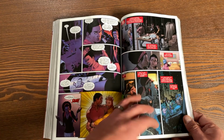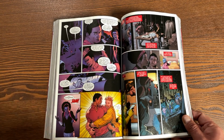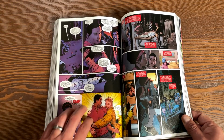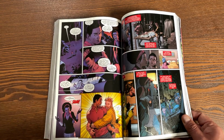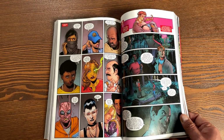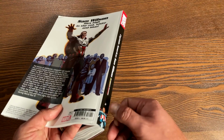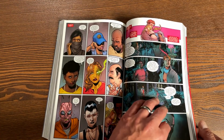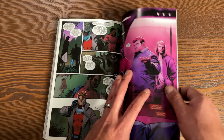This is why I do reading orders, because it does get kind of confusing. Like, where do you read this? Or where does Secret... did I say Secret Invasion earlier? I meant Secret Empire. Where does that take place? So that's the main reason I do reading orders. And even with numbers on these, I mean, the story doesn't continue in a volume 3. So now let's look in the back here.